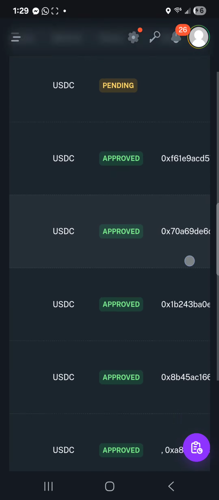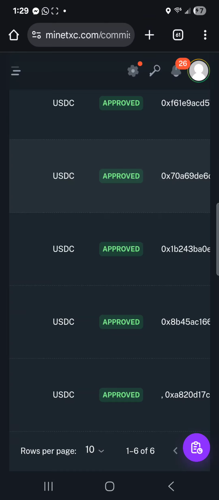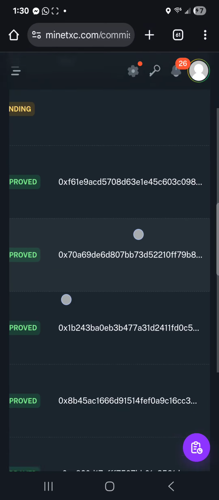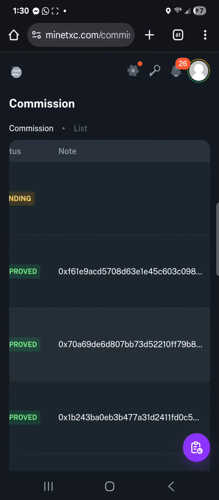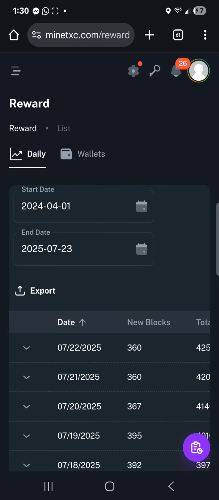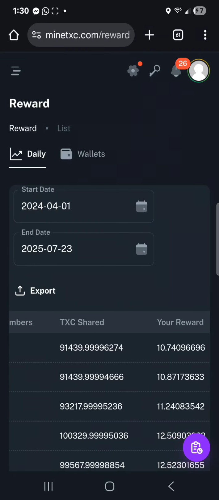Commissions, this will tell you when you have commissions, what you started with, what you ended with. It's pending. We get paid every Wednesday around 5 o'clock Eastern. So you can see it'll just say pending up until, and then it'll send it to your wallet address, your Ethereum wallet address that they sent you in the mail, unless you change it and put it on your own wallet that you want it to go to. It's USDC, Ethereum, ERC20. So in the rewards, this sometimes takes a little while to load. So I normally go to the little profile circle like I showed you before, and then it loads right away.